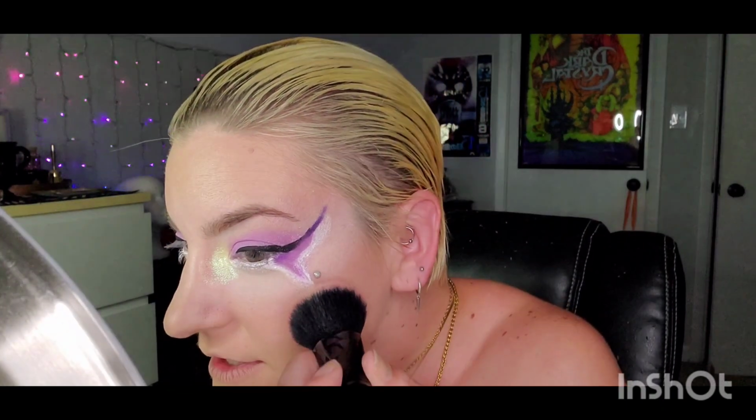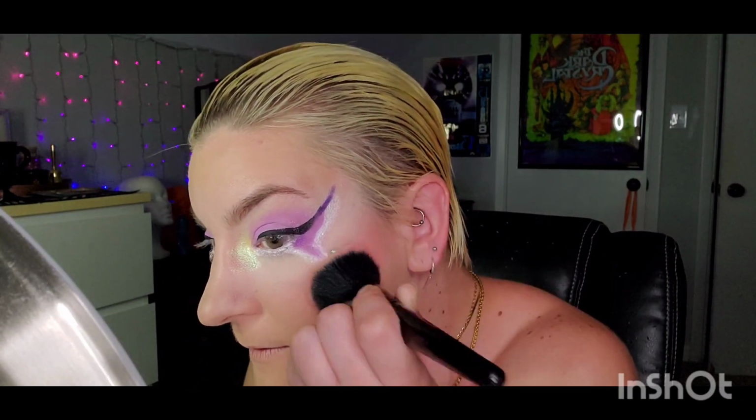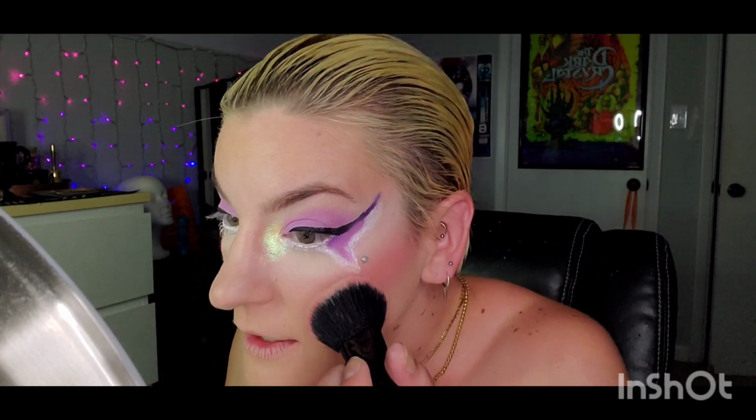It might look terrible, but it's such a pretty color. I don't care that much if this comes out bad. This is a really pretty color. And just focus it right there towards the edge of our cheeks like that. Ooh. A little bit of pink is going to get in the bottom of the fairy wing, but honestly, that's okay.